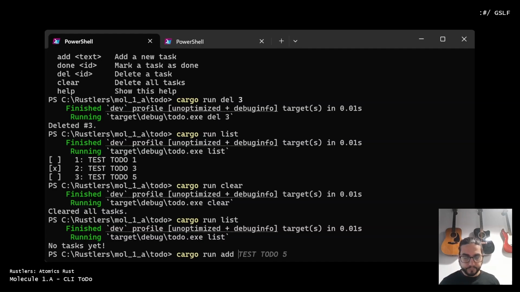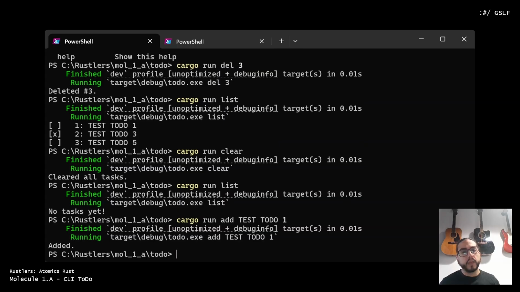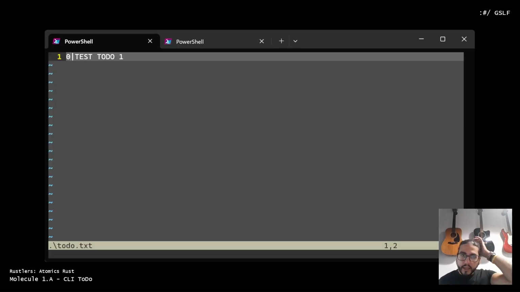Add test to do 1. Perfect. And now I can open the to-do txt, and as you can see, inside the txt file I have our standard format. So the first one is a number that represents a boolean, done or not done, separator character, and our text of the to-do.